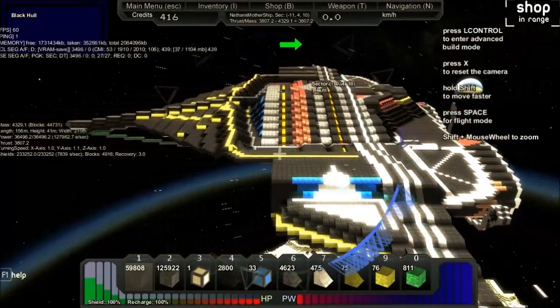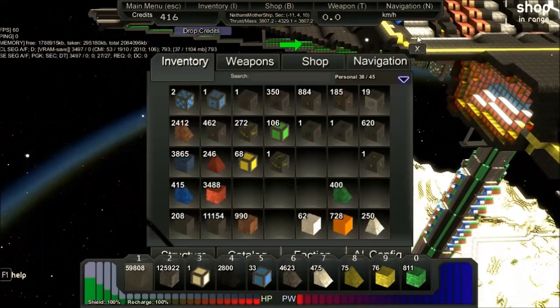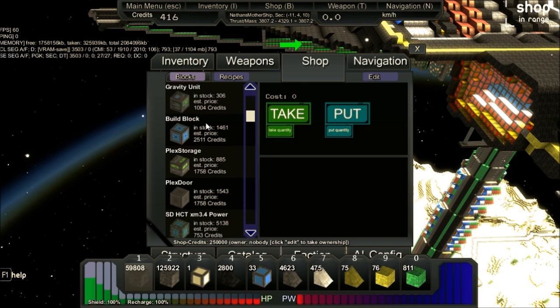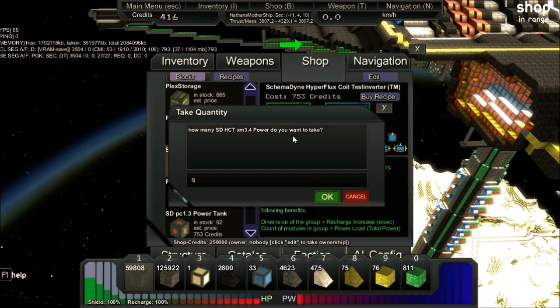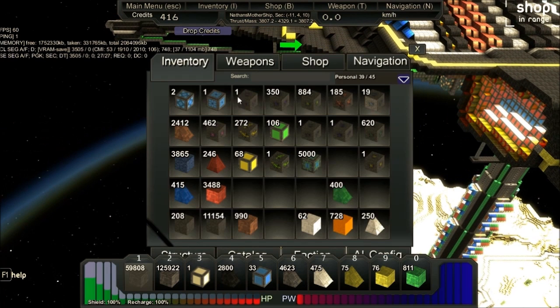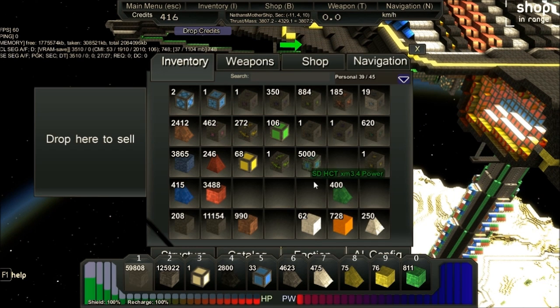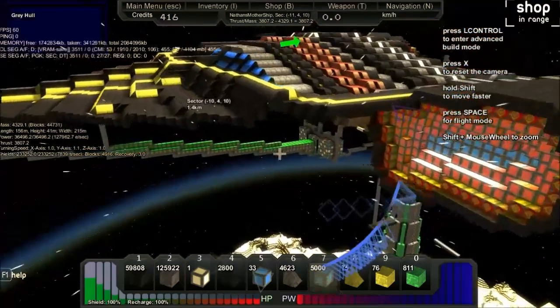That might be an idea, but before we do that, I actually want to dedicate a few more blocks. That is actually power blocks. Let me see, do we have enough power blocks? We have 5,000. Yeah, that should be enough. I don't think I have space for 5,000 of those guys yet, but we can place them in our inventory.